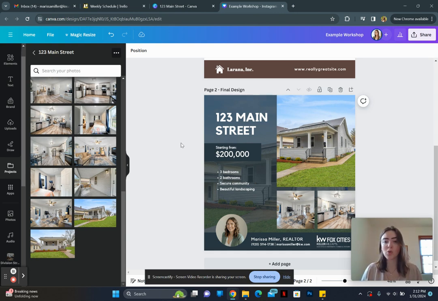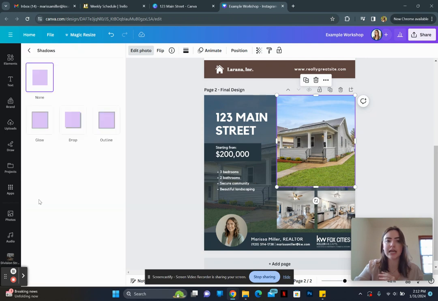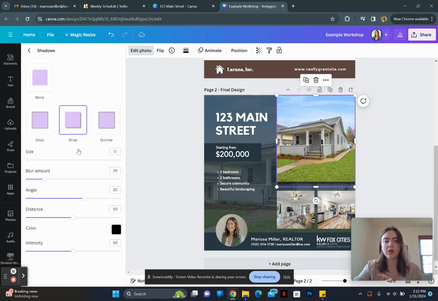And we're just going to do one last thing, which is really going to elevate it a whole lot. So we're going to click on our photo and do edit photo. Now this is going to kind of be where we found duotone, but we're going to click on shadows instead, and we're just going to do a drop shadow. You can change the color of the drop shadow. So if you wanted it to be that same blue, you could change it like that. But I'm just going to actually keep it black, and I'm going to keep all the default settings.